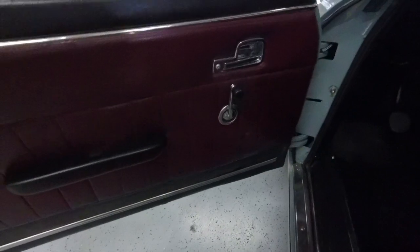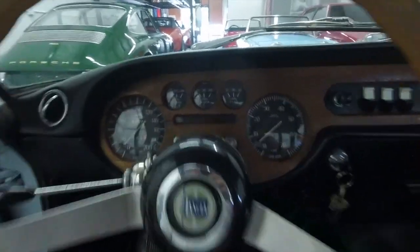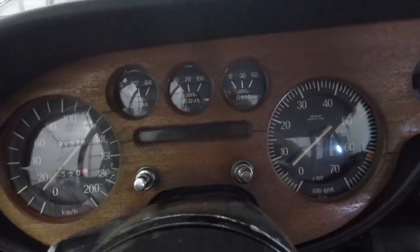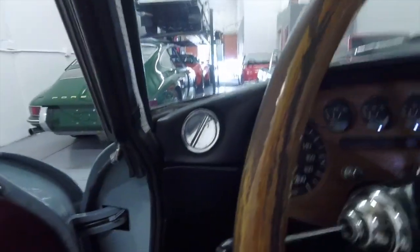The door sills are really nice, everything's really clean in here, and so are your jams — nice new rubber. Very cool seats. This car does have seat belts. Here's this lovely little dashboard. The speedometer works, reading 91,378 kilometers. There's your fuel gauge, water gauge, oil gauge — all that works. So does your RPM meter. The windshield wipers work, the fan works too. There are your HVAC controls for temperature, and we've got these fantastic little dials on the dash for your vents.